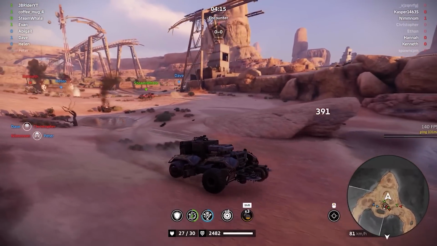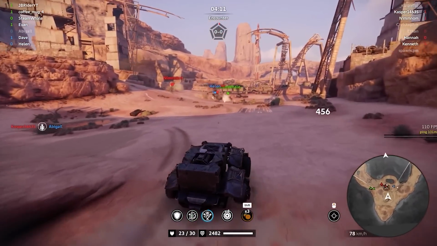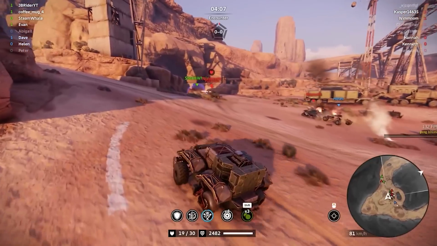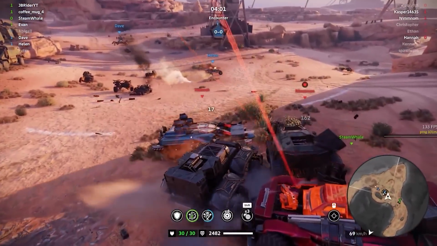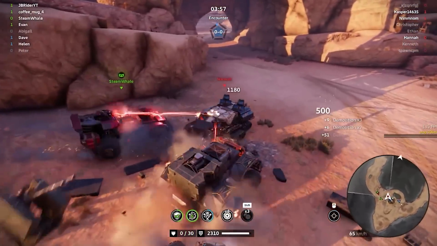I think C-Mill got hurt pretty bad. He might have lost something. His generator or something. Oh, my team is going behind him. Beautiful. Actually, hold on, C-Mill. Let me get... Yeah, I'm distracting him. C-Mill, get him.